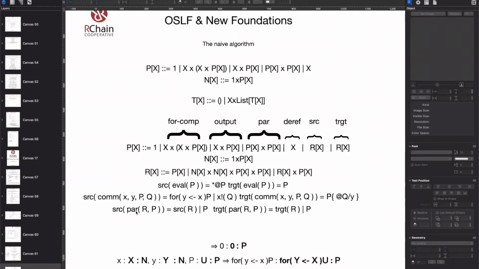And then finally, we have a source and target. We have a rewrite rule for the par, right? So if you have the source of a par, R in parallel with P, it is going to be the source of R in parallel with P. And the target is going to be the target of R and P. So you see it just pushes the rewrite all the way through, just the way the com rule does. So whatever theory you've given us structurally, we add the source and target for each, and then source and targets live for each of the different rewrites, and then you have a set of equations which tell you what the source and the targets are. Is that clear? Does that make sense?